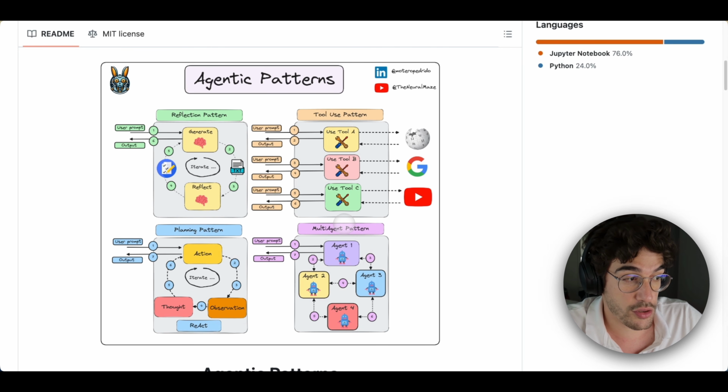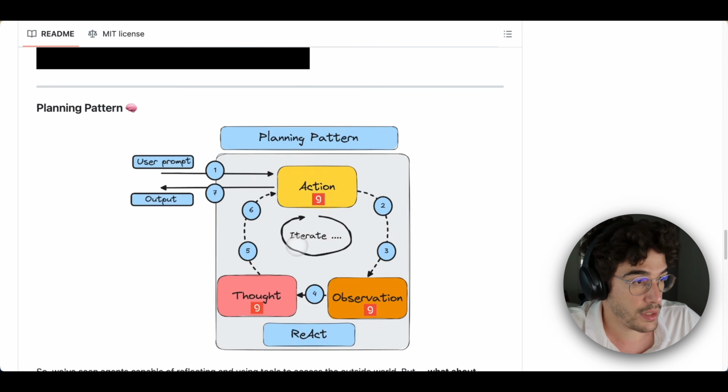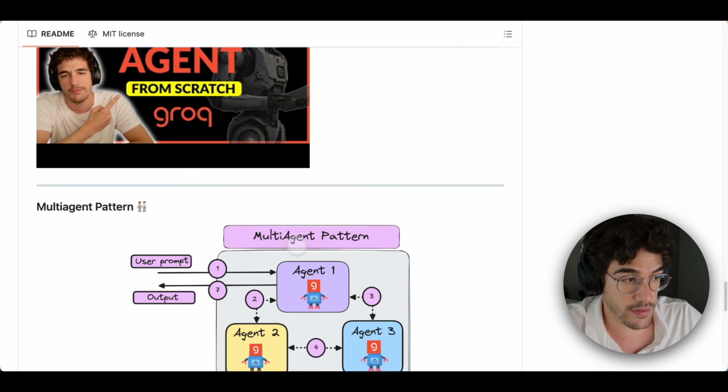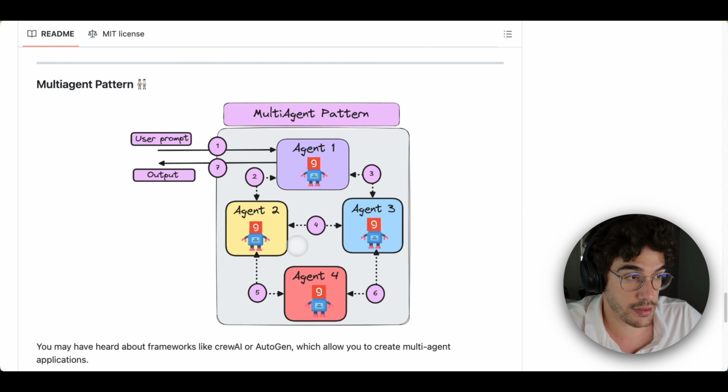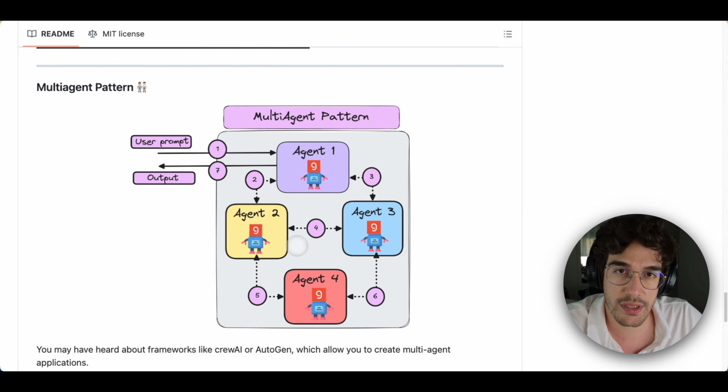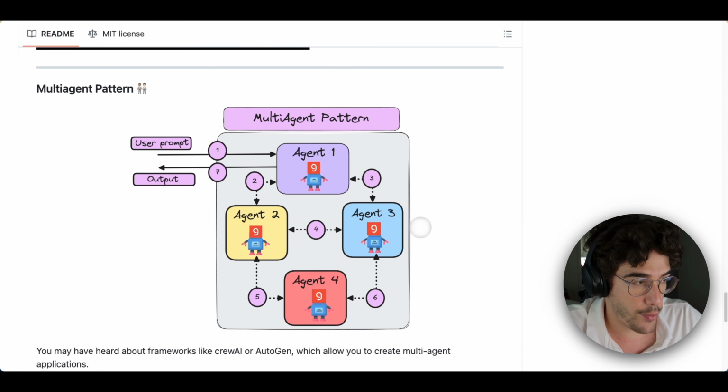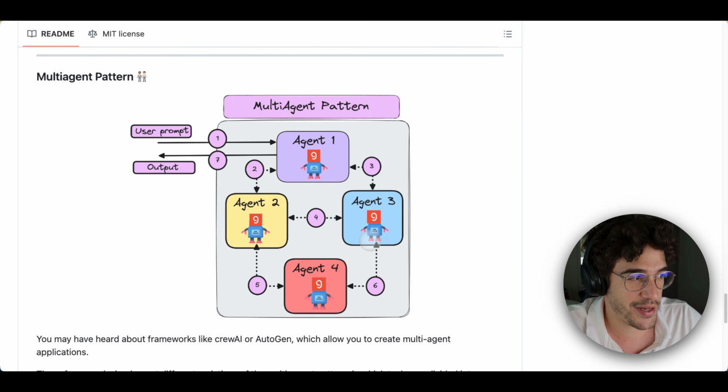And today we are going to learn about the last pattern, the fourth pattern, the multi-agent pattern. In case you are not familiar with this pattern, and in case you haven't used tools or frameworks like AutoGen, CrewAI, or even LangGraph, I will give you a very quick summary about this pattern.